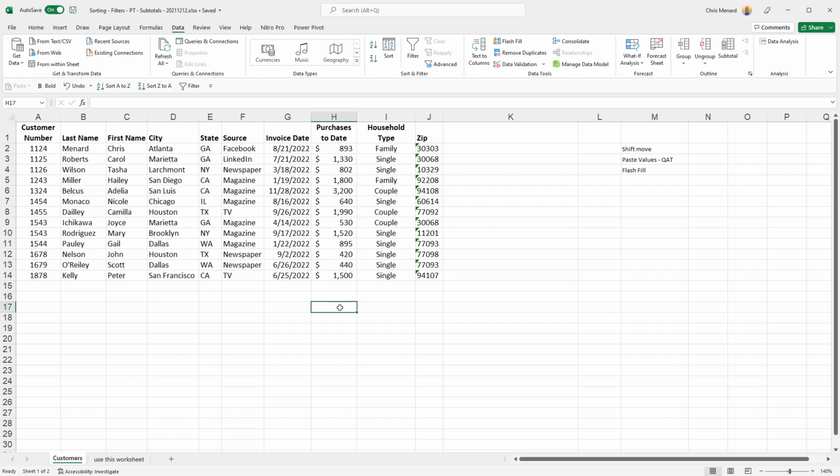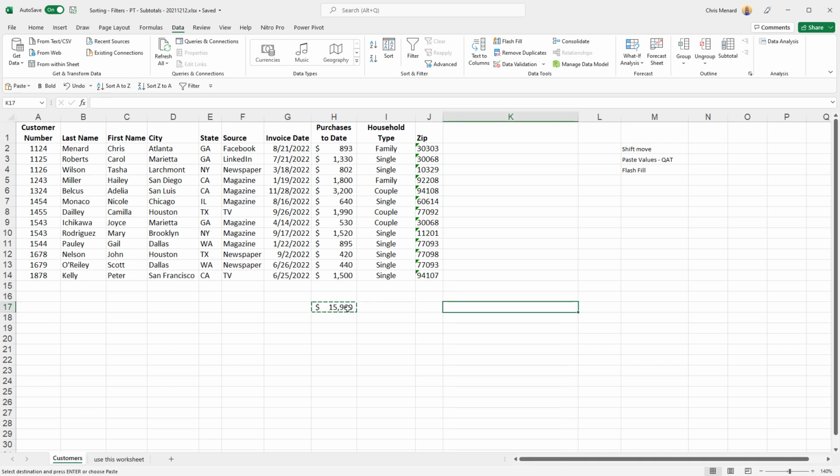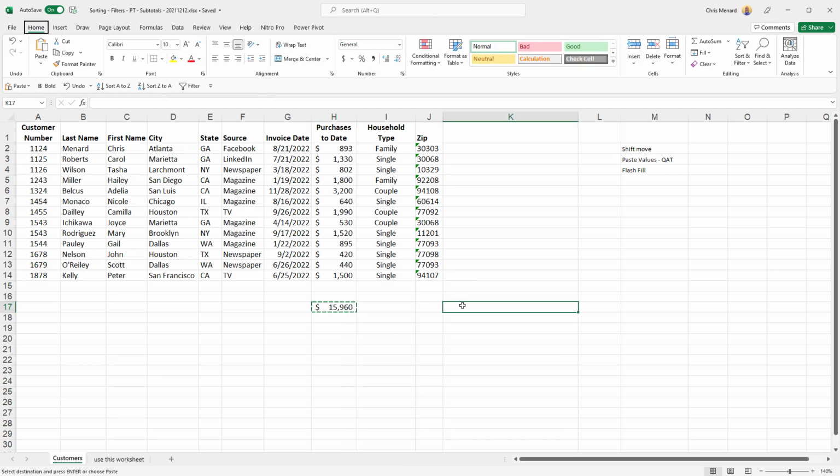Item number 2, we're always doing paste values. I'm going to click down below here. Alt equal is auto sum. No big deal there. A lot of people like to copy. Right click. There's paste values. But that's still a lot of work. You can also copy. Alt H V V. That works, but still a lot of clicks. So this one works for everybody.